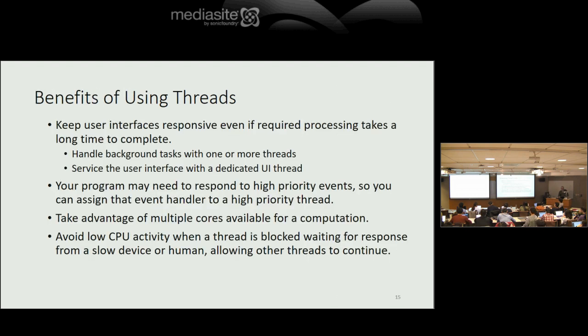Okay, benefits of using threads. Keeping user interfaces responsive. We already saw that generating a child thread can help a user interface remain responsive. Your program may need to respond to high priority events, so you can assign the event handler to a high priority thread. You can take advantage of multiple cores available for computation, and avoid low CPU activity when a thread is blocked waiting for the response from a slow device or human.